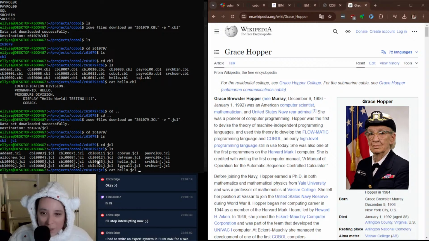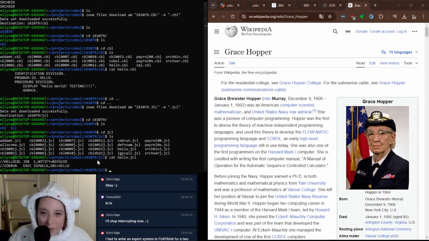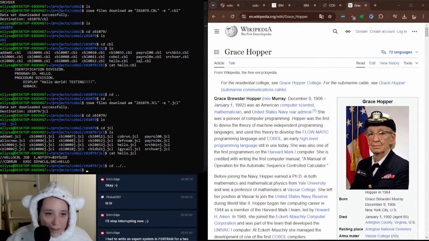And then when we wanted to compile the hello.cbl file, we submitted this job, which had this stuff, hello COBOL job, cob run, exec, something or another. Look at this crazy obfuscated ID there. Okay, so we have run that now.